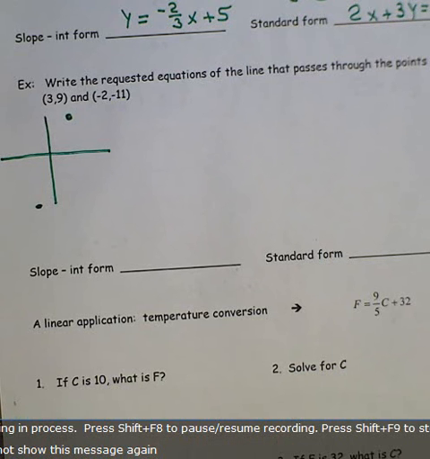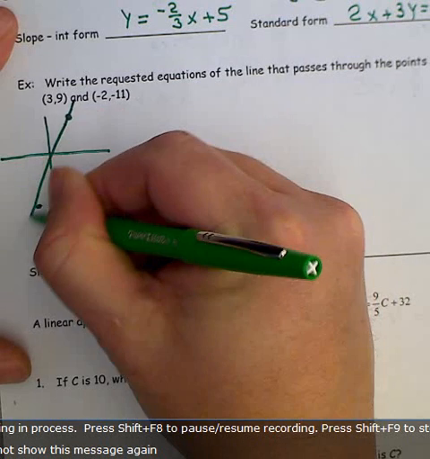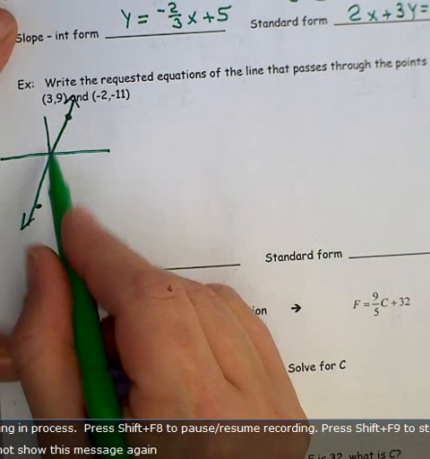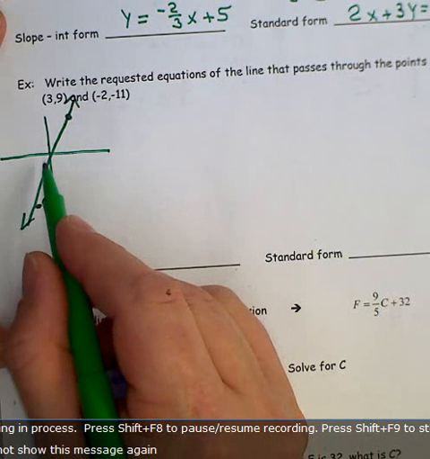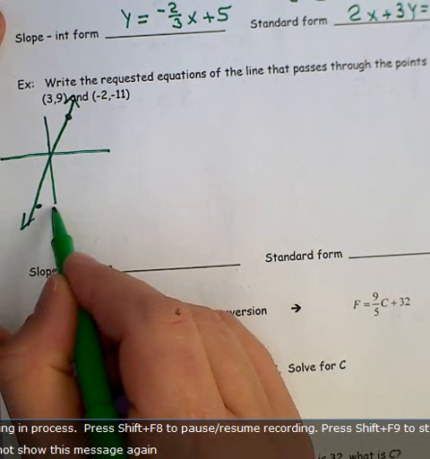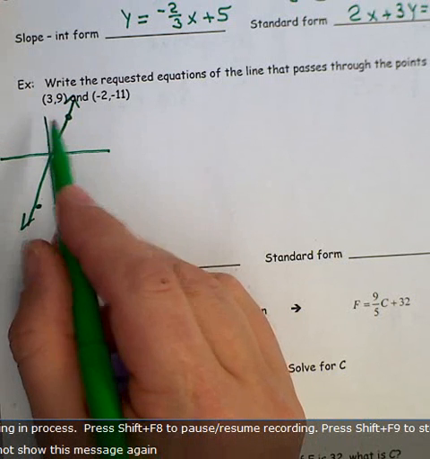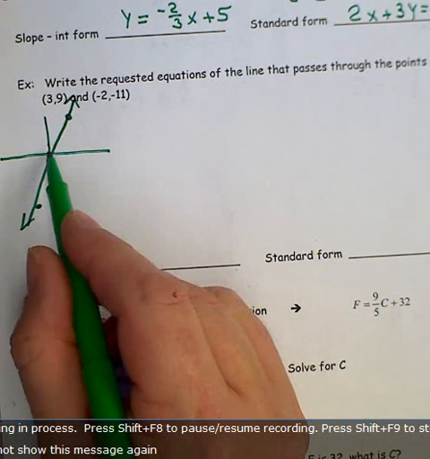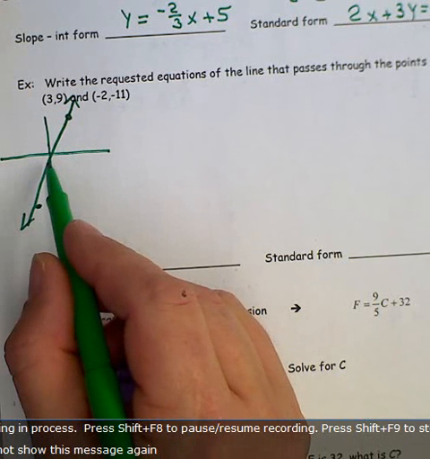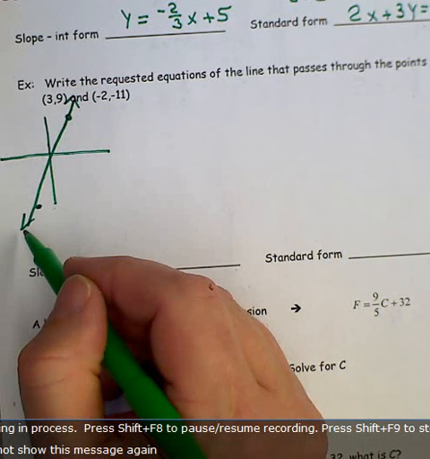Okay, hopefully you paused the video. Writing the equation of the line between these 2 points. It's not a great graph, so I can't tell whether it's above or below the axis, but I do know that the y-intercept is in between -11 and 9, somewhere in there. That's the interval that it must be on. Probably closer to somewhere in between -3 and 3. I do know that it has a positive slope. There's no doubt in my mind about that.